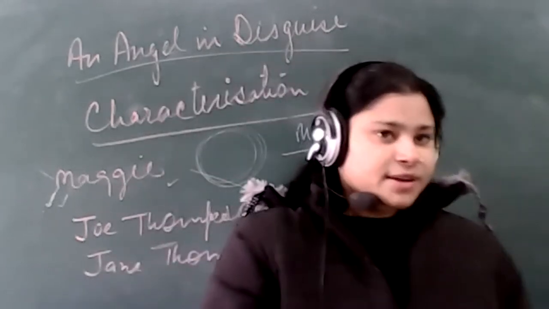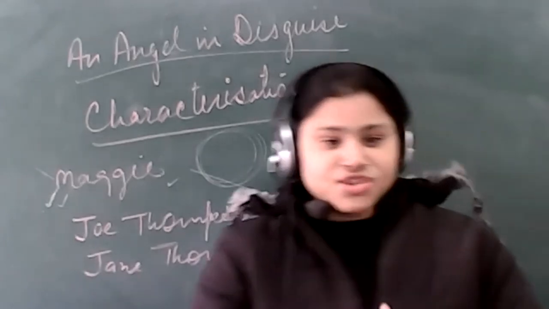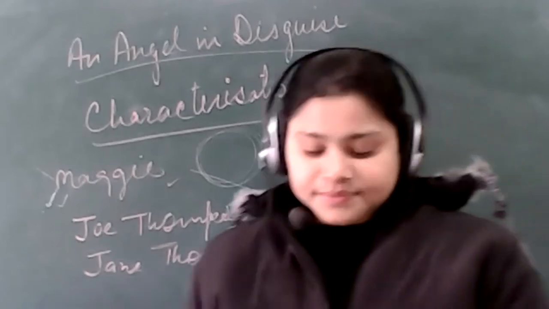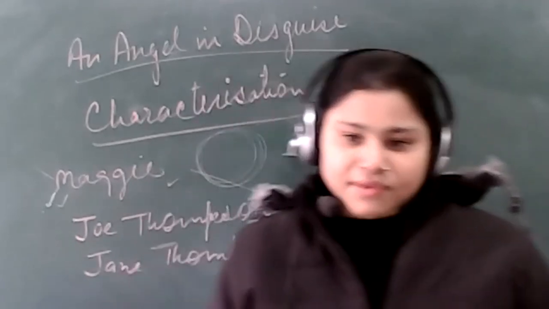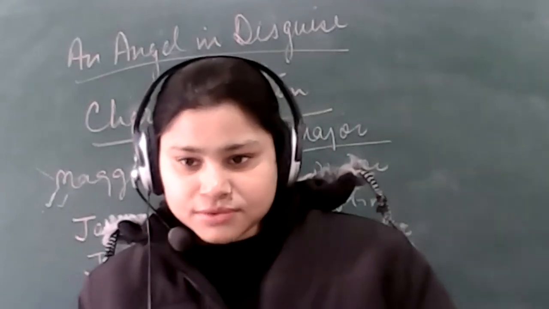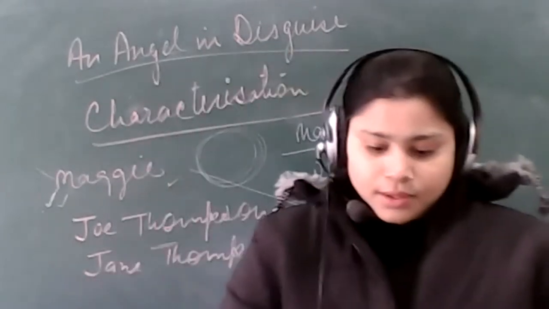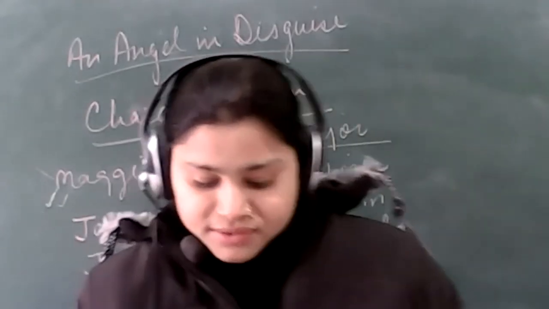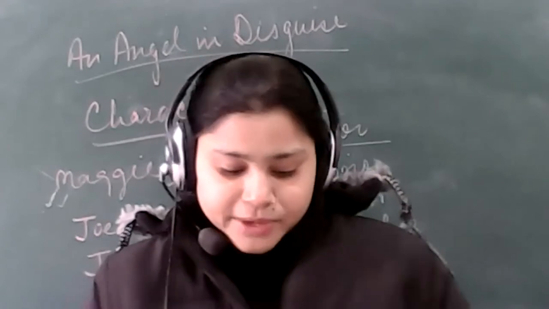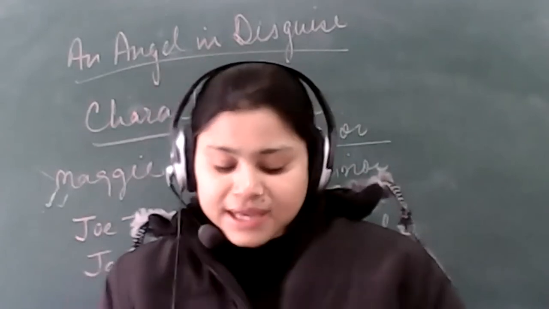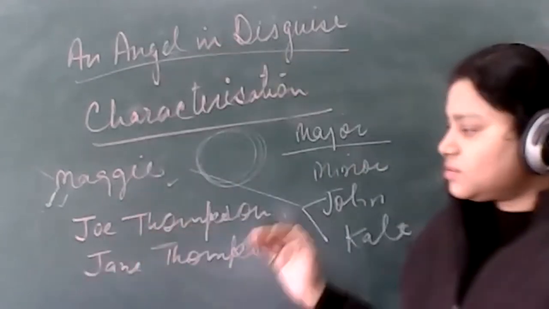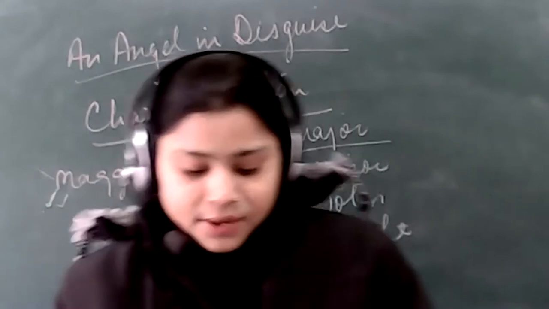Then also we can find in that line she told how weak she is. She could spend 2 or more days here. So when she becomes powerful, then we think to send the girl to the poor house. Okay. Now Joe Thompson is a major character in the story whose decision to bring Maggie home leads to all the action in the story. Due to that action only, the story goes ahead.